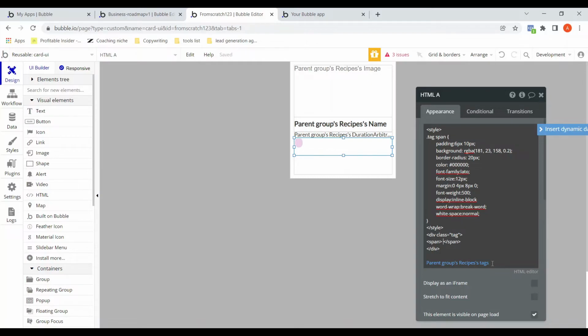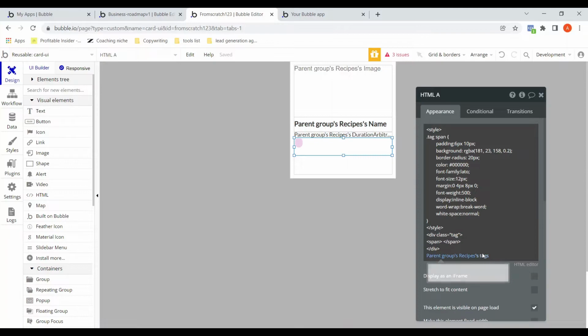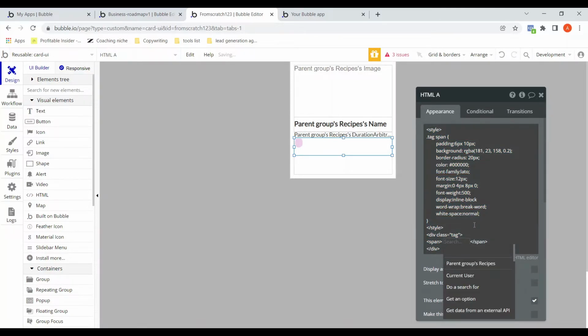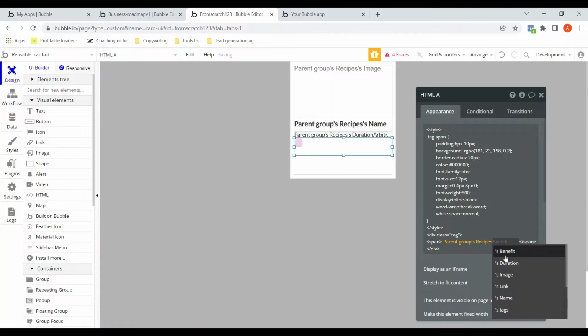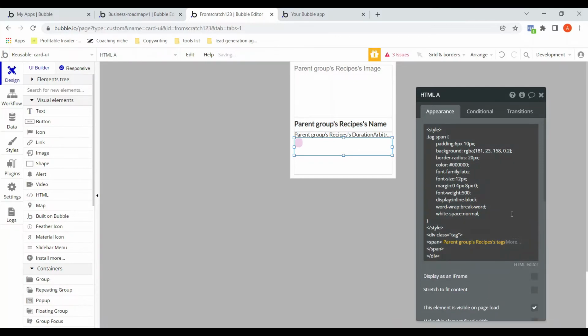All right, and I'll get this thing. Let me here. I'll click and I'll say insert data, parent group recipes tags. Okay. Yeah, let's see if it works.